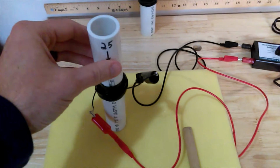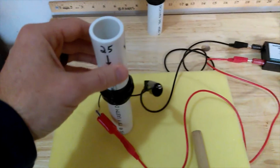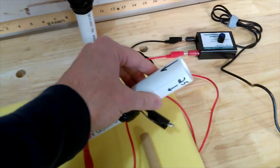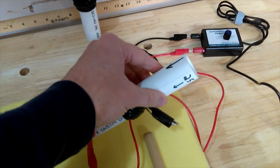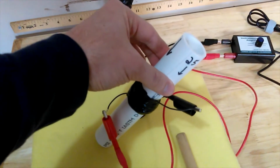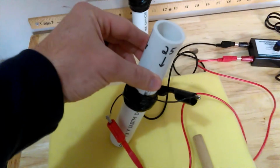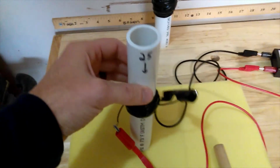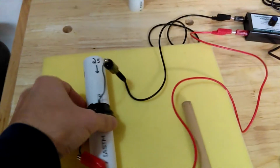This PVC pipe is going to be here at different angles. We're going to use some different angles so that at a shallower angle, the magnet's just going to slide down through the pipe kind of slowly. We're going to gradually increase this angle so that as the angle becomes larger, the magnet's going to fall faster through the loops of wire.